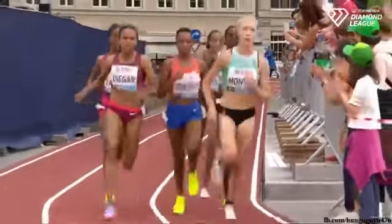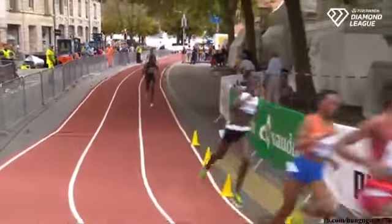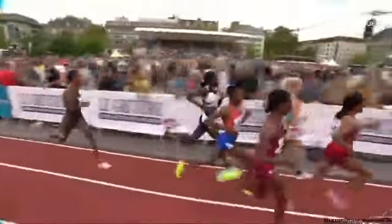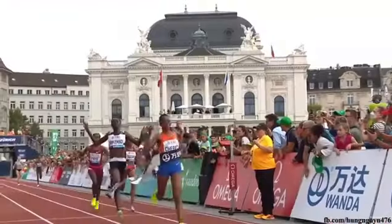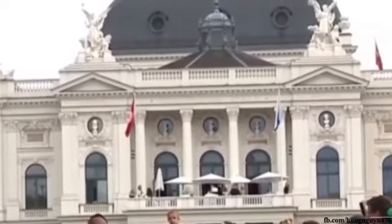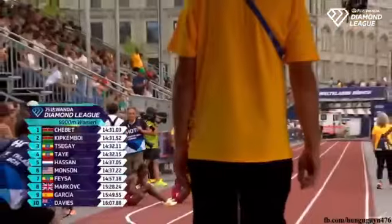Monson did her best and she's really found good form at the end of the year — she just doesn't quite have that ability to lift the pace that these athletes have. Sigai, I'm not sure whether she looked tired, but she did have that acceleration we often see from her. She had a little look, made her first attempt down the back straight, but it didn't break them — and Chebet came off that last bend the best. Perhaps just a bit of misjudgment from Sigai. Quick times: 14:31, with the last kilometer around 2:45 or thereabouts.